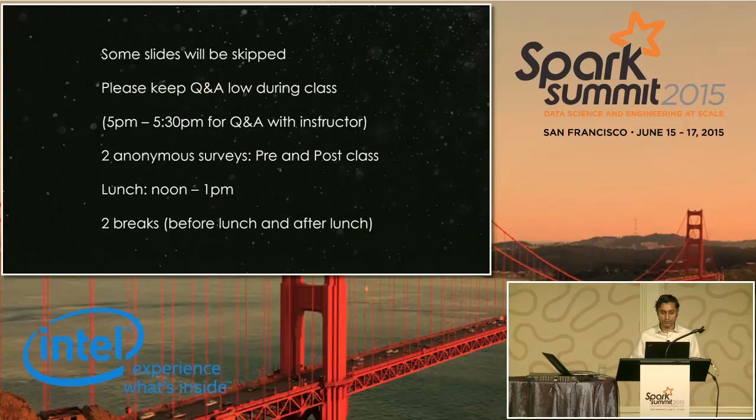We'll do 2 surveys. One of them has already been done. Most of you did the survey that was emailed out. If you have not done it yet, I would encourage you to do it in the next 10 minutes or so. There will also be another survey around 4 p.m. to get your feedback about the class today. We'll take lunch from noon to 1, and we'll take 2 breaks. I'm not exactly sure when, but probably about an hour and a half from now we'll take the first break, and sometime in the afternoon we'll take the second break as well.